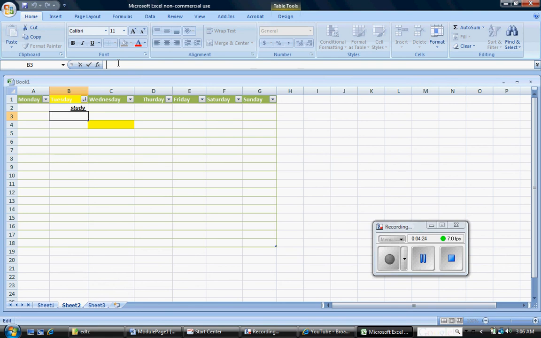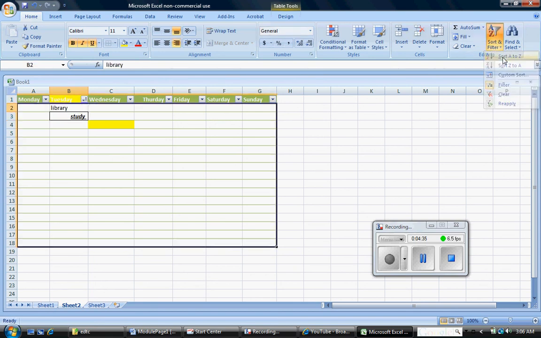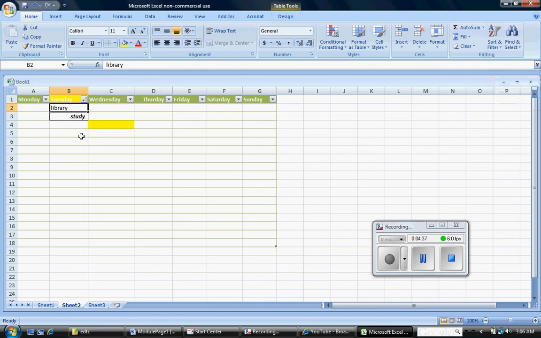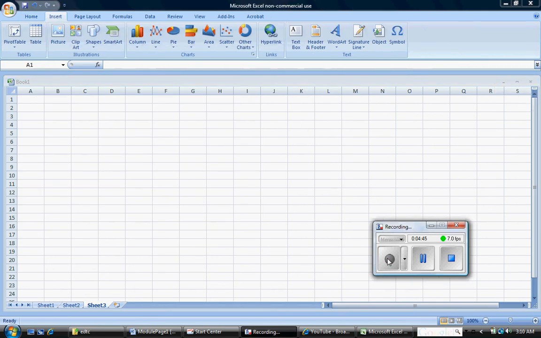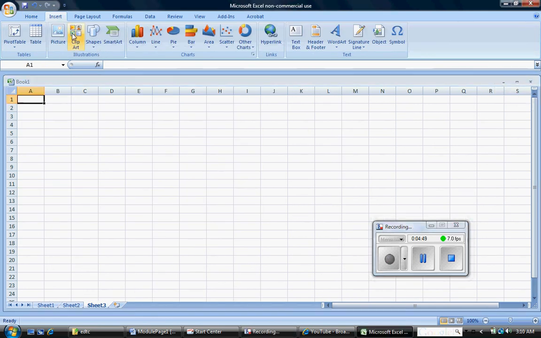If I take and type in, let's see, library, and then if we click on the sort, there we go, library jumped to the top and study dropped. So it alphabeticalizes your data.